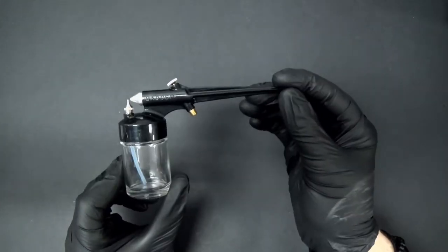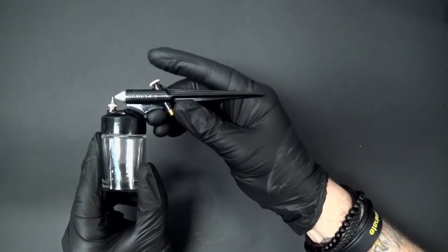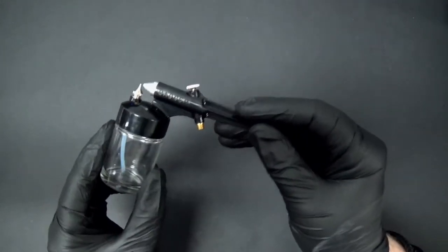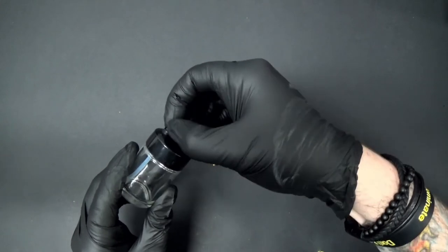Another reason behind the simplicity is that there is no needle in this thing. An airbrush is controlled by a needle, but this one — you control the width of the spray by screwing and unscrewing the nozzle before you spray. This is called single-action: your trigger does one thing and one thing only. When you press the button, the air goes through. There's no setting, nothing fancy — it's on or it's off.